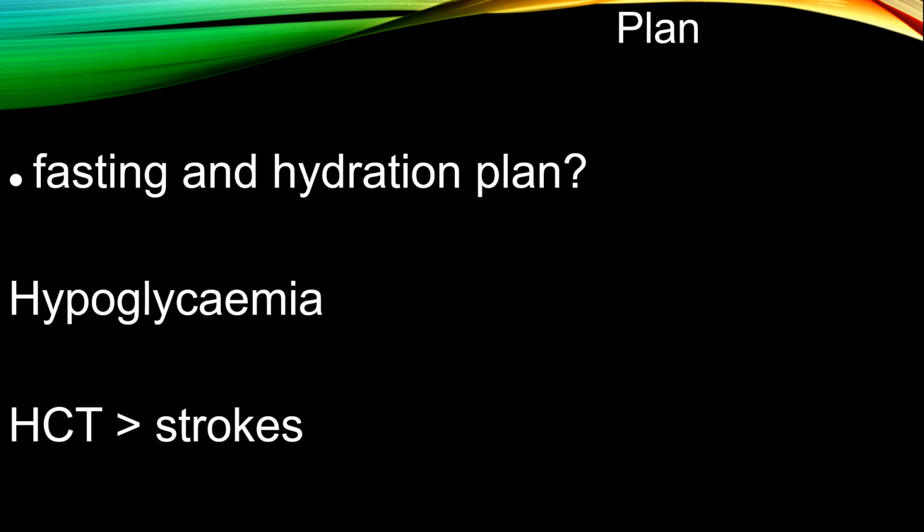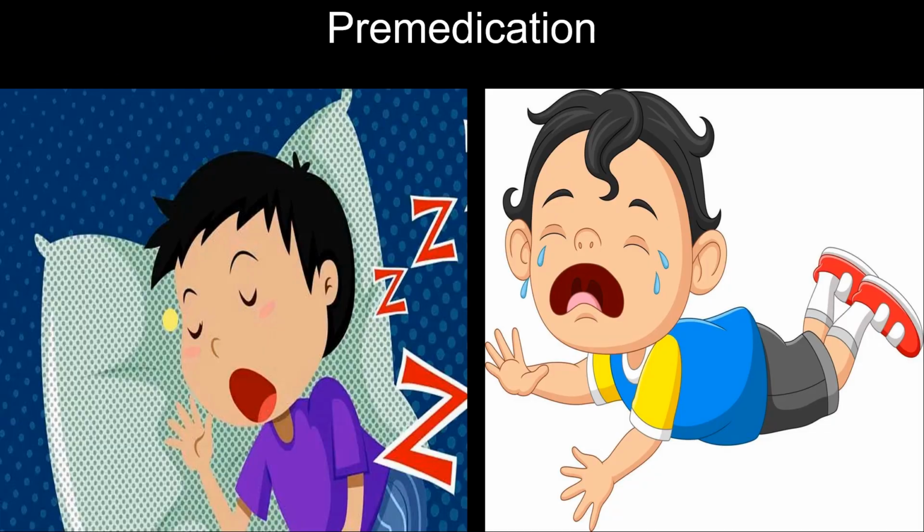Cyanotic patient would have impressively high hematocrit of 60 or 70, and this will cause risk of strokes, and it is advisable to have intravenous access and to have maintenance fluids during the fasting time. Regarding the sedation before coming to theater, I would like my patient to be snoring rather than to be crying. It is rare to need a sedative premedication for a baby, a child less than 1 year old. It is ideal to give sedative premedication for autistic child or any child with any behavioral issues.